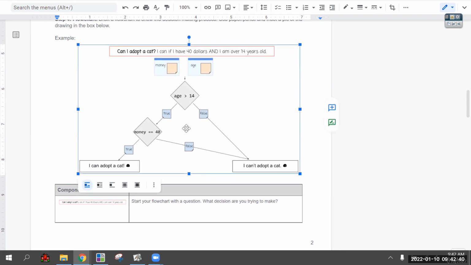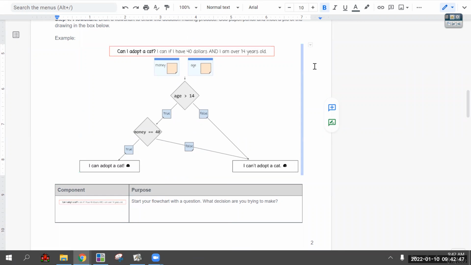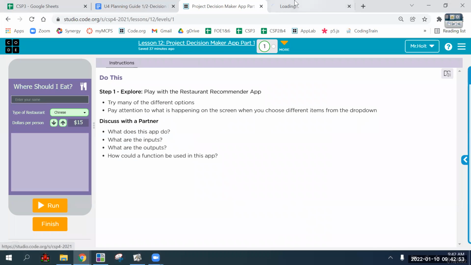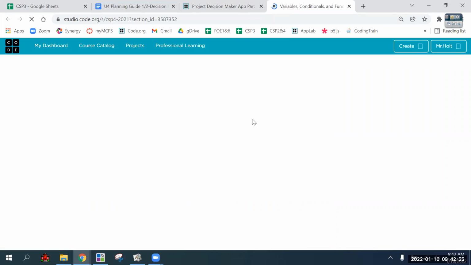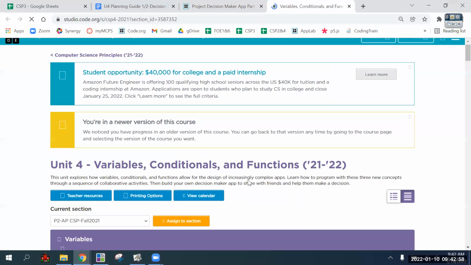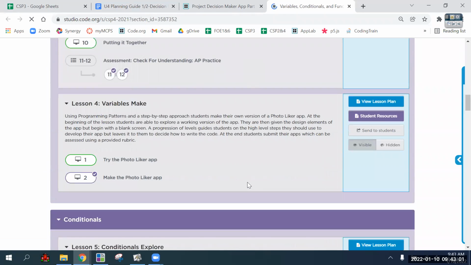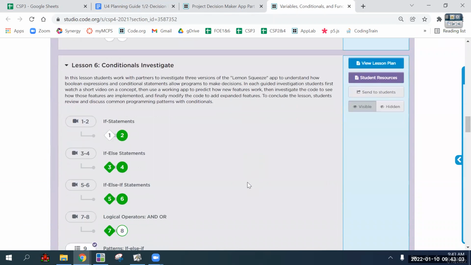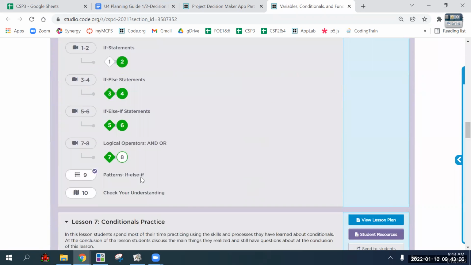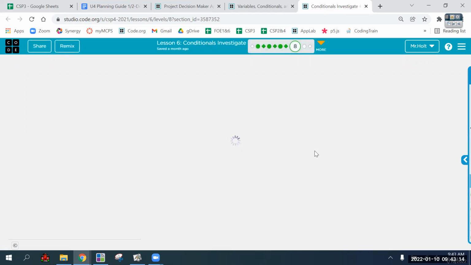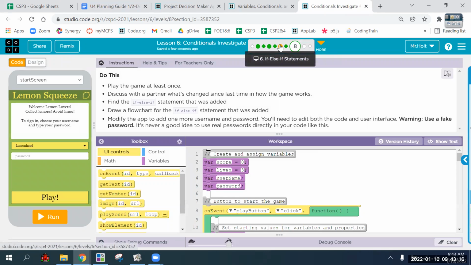This is the example of the Adopt a Cat one, where it was, I think it might have been this unit, if age equals 40 and money equals something, conditionals, Boolean. Was it one of these? I'm not even sure if it was, it might have been from a previous unit. If I get this first try, I'd be impressed with myself.